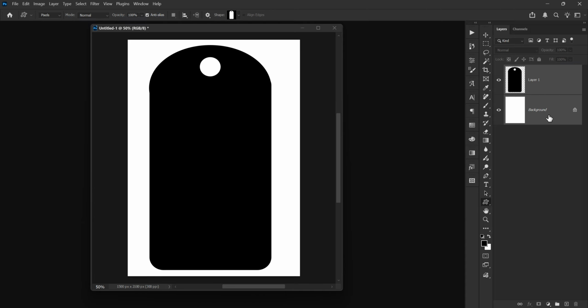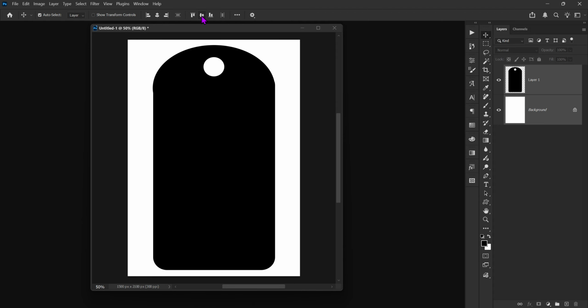And so now both of your layers are highlighted. You select the move tool and you go up here and you're going to click on the center one, and that's going to center whatever you put horizontally and vertically. So we're going to leave it like that.